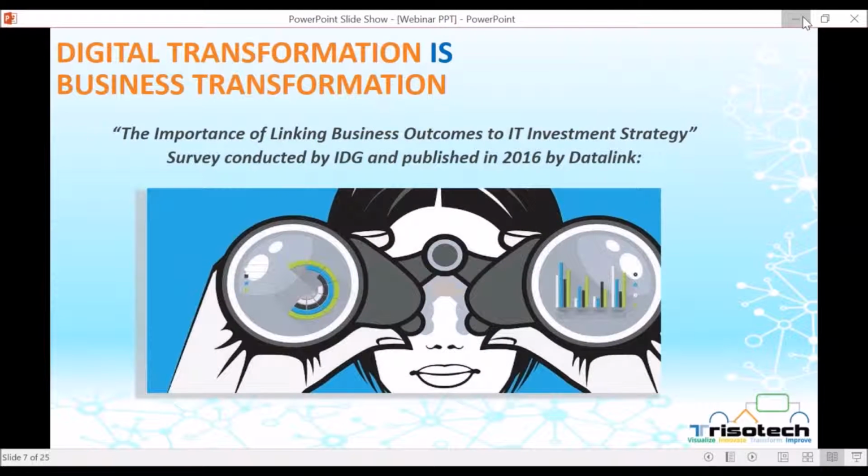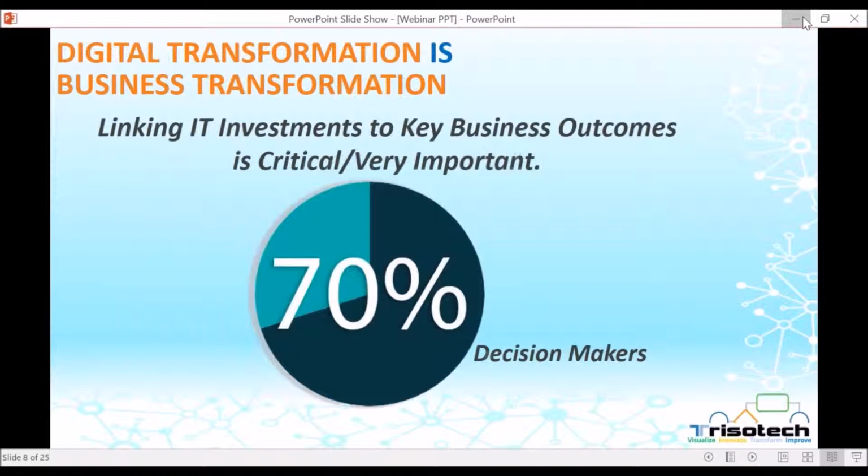In a survey, The Importance of Linking Business Outcomes to IT Investment Strategy, conducted by IDG and published in 2016 by DataLink, findings included that 70%, that is 7 in 10 decision makers, feel the ability to link IT investments to key business outcomes is critical or very important.